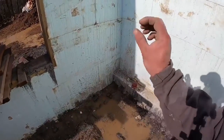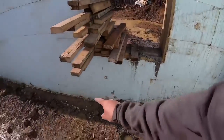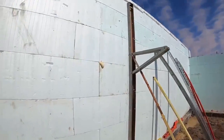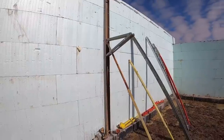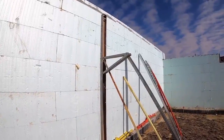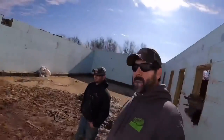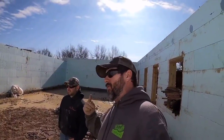We were able to adjust the Plumwall braces to accommodate that offset in the footer, whereas with these braces we had actually put a 9-inch 2x4 block down and set the block on top of it to keep our walkboard height all the same. But that's pretty much the Mono Brace. Like I said, we've used them for a long time. They're good braces, but they're just not quite as convenient as some of these other ones. So with that being said, we'll move on to Giraffe braces.